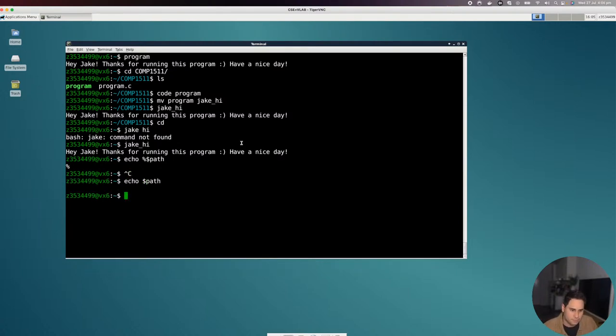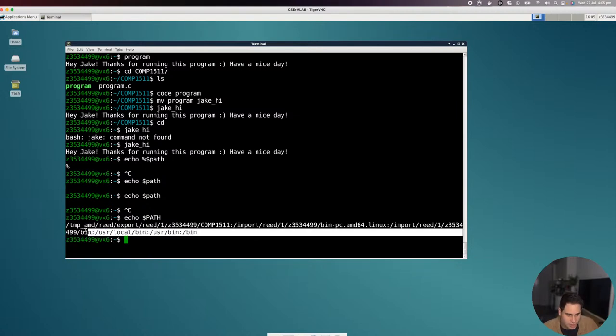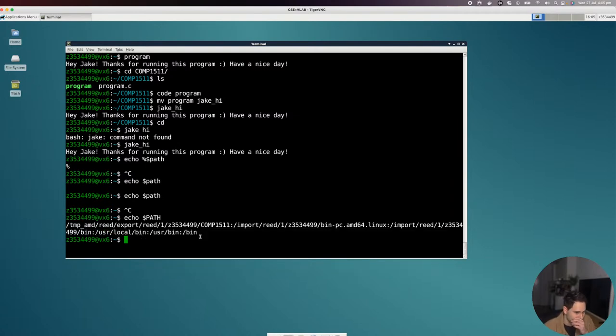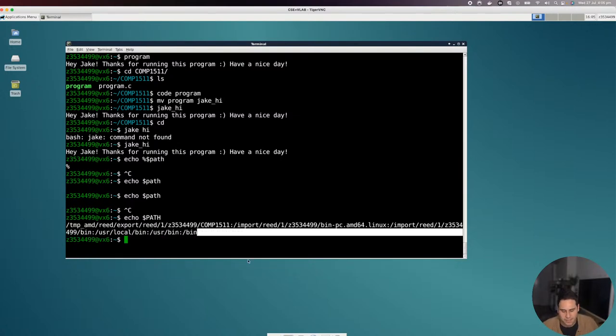all the useful, did I just break something? I might've broken something. Oh no, it's uppercase. All the useful programs that come with Linux usually exist in these directories. So these are the directories of applications that Linux is shipped with. Yeah, thank you, Leon. Cool. And the other alternative is you put your applications in one of these directories and then they become discoverable.